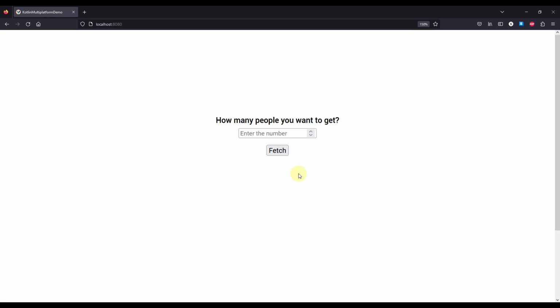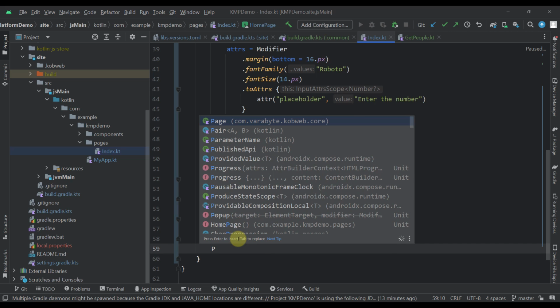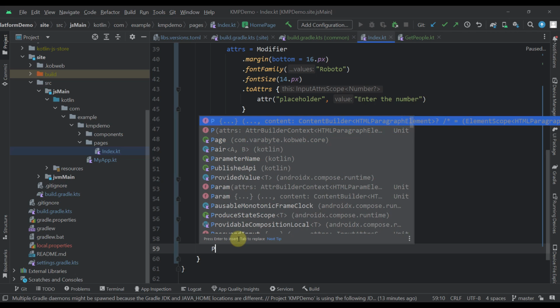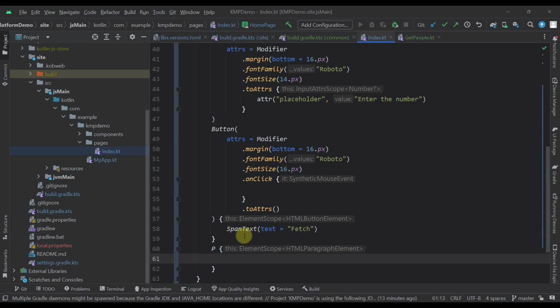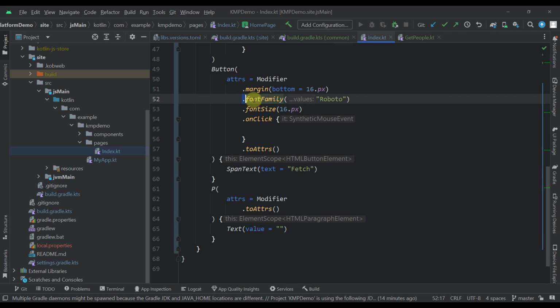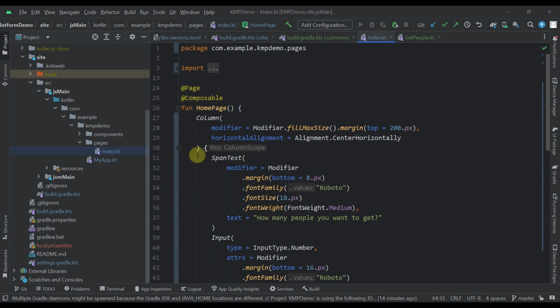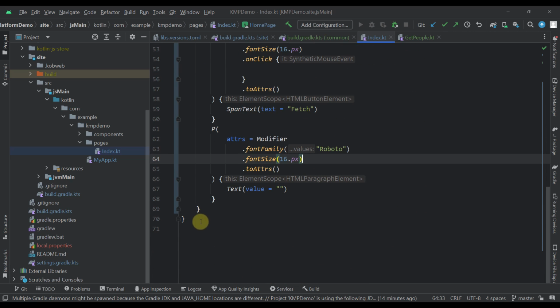Which is why below this button I want to add one more composable function that will represent a text. So just go back, and below this button I'm going to call here a p composable function that actually represents a paragraph in HTML. So here as a text I'm going to just write the value that will represent an empty string for now, but later when we implement the logic you will see. Also I'm going to add here the modifier, and just specify the font family and the font size as well.